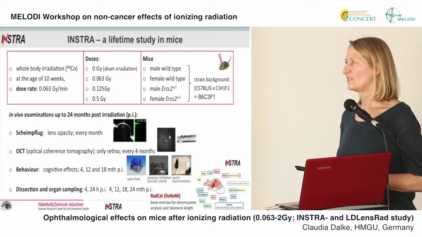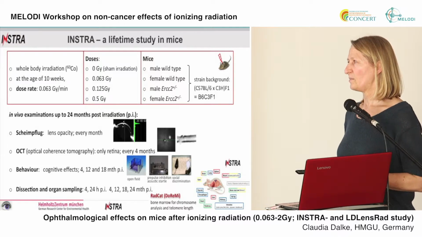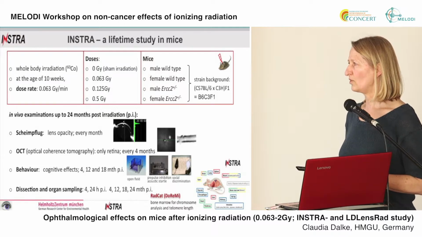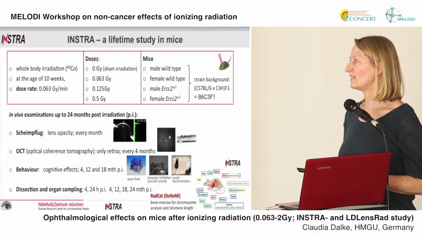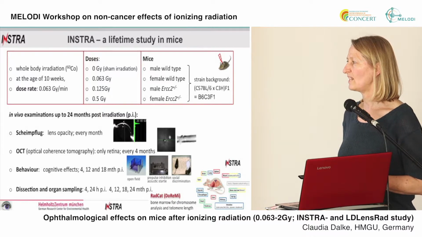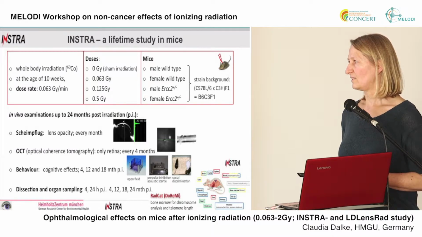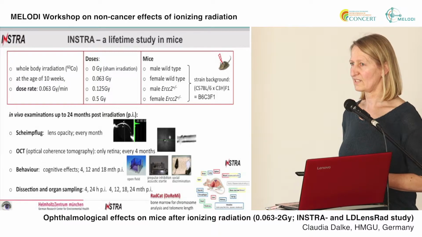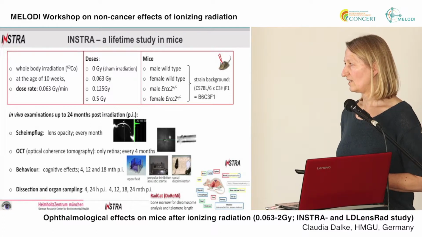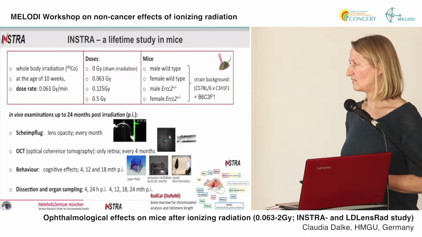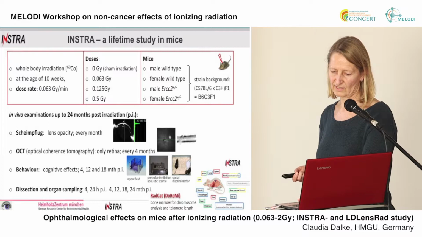So not much is reported about retinal changes, especially at lower doses, but okay, if we have this cohort, we want to look for this. And we did behavior experiments to look for cognitive effects at 3 different time points, 4, 12, and 18 months after irradiation. And we have different dissection and organ sampling time points. So 2 early ones, 4 and 24 hours after irradiation, and 4, 12, 18, and 24 months after irradiation for organ collection and so on.